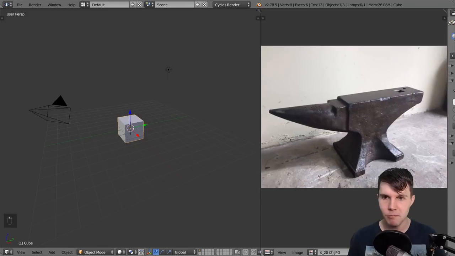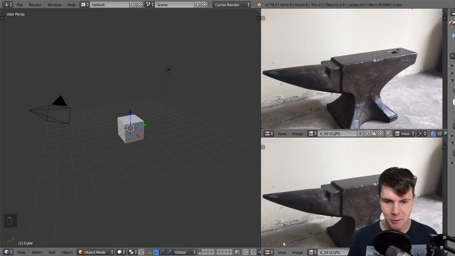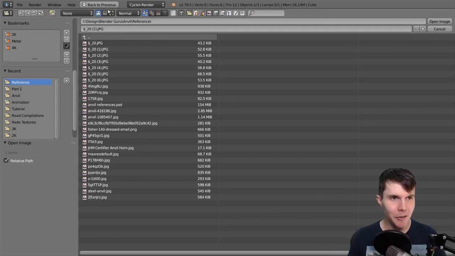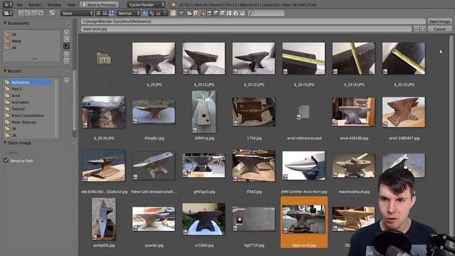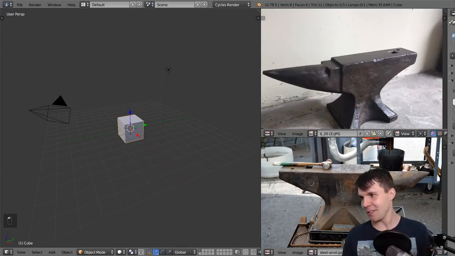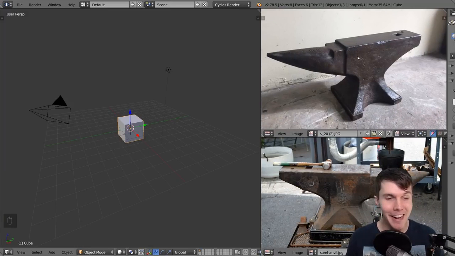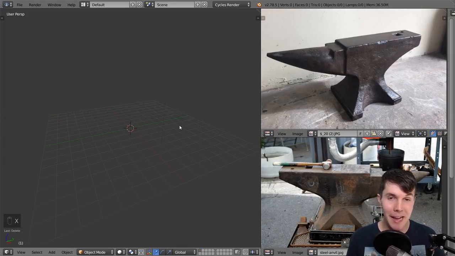And since we have room here for another one, I'm going to split the view again, making sure my head's not in the way. And I'm going to load in another image. I like the texturing on this one. So load that one in, and you can sort of see it. Yeah, you don't really need to see that one anyway. Okay, we're all set up, ready to go. So I'm going to delete everything in the scene, and yeah, we can finally get started.